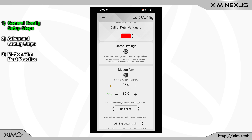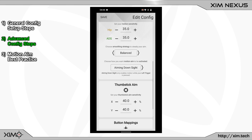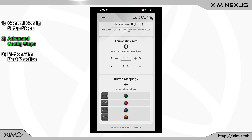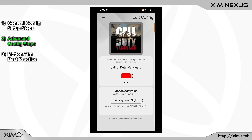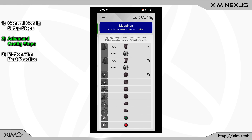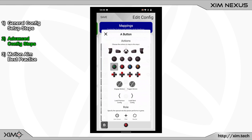After your config has been created and sensitivity is set to your preference, here are a few more advanced adjustments for a better experience. If you wish to rebind all your XimNexus buttons — not just the four back buttons — enter advanced config mode by clicking the expert mode link at the bottom of your config menu. Once in expert mode, swipe three times to the right to enter the button bindings. Here you can rebind every controller button to any action of your choice by clicking onto the XimNexus button and picking your preferred console button from the list.